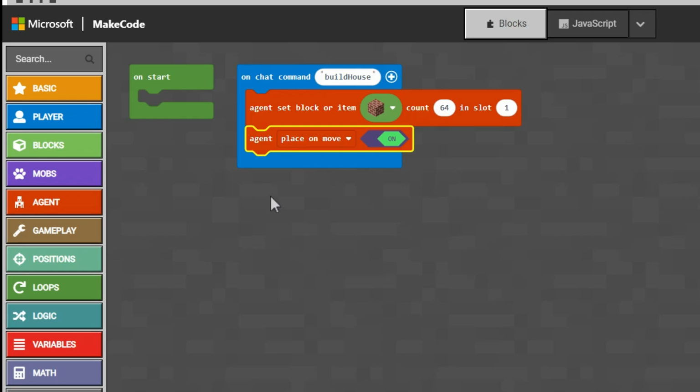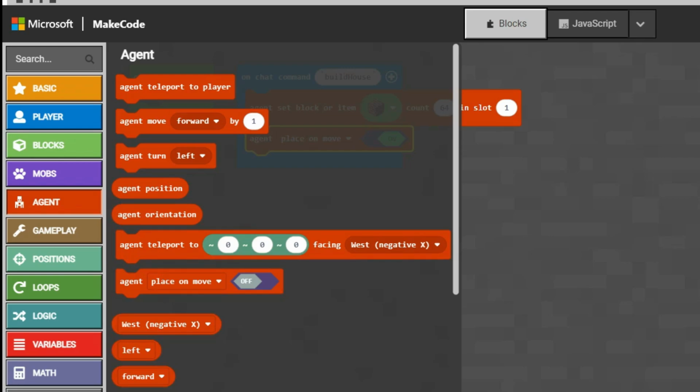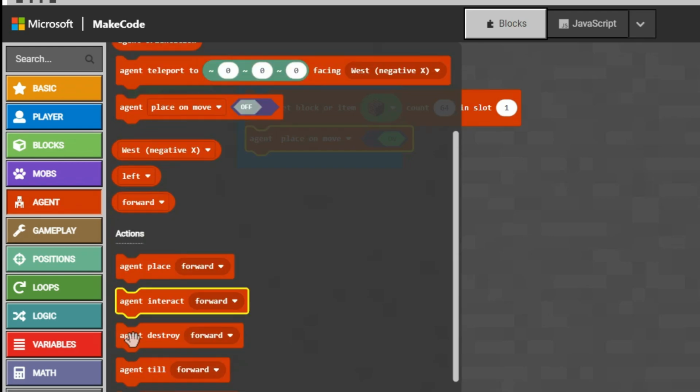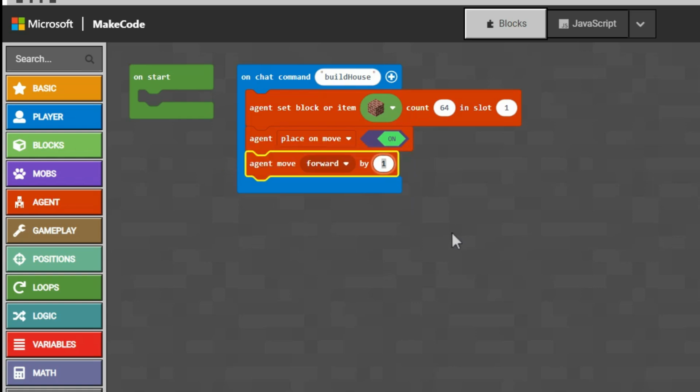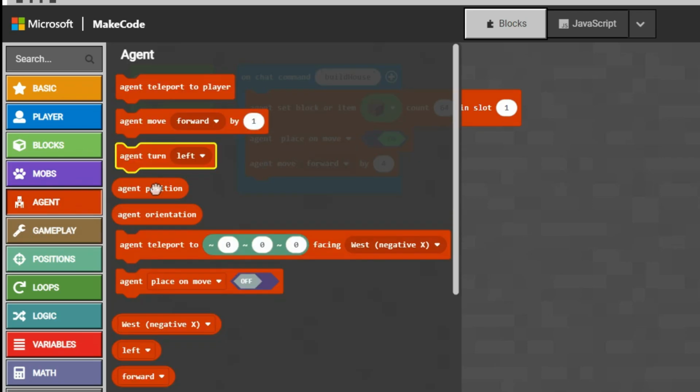But if we're going to copy the activity 2 code, agent place on move, then the agent is going to move forward by 4. And we know that's 4 because he's going to do sides of 5. So what we want it to do is each side is do a side of 4 and then do a turn left.